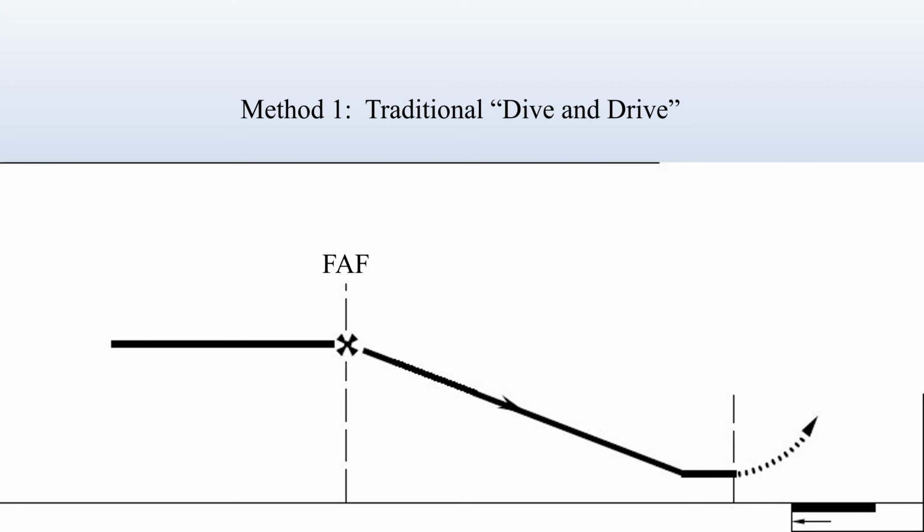The older, more traditional method is sometimes referred to as the dive and drive method. With this method, you hit your final approach fix and then descend, usually fairly quickly and often in an idle power descent in a light aircraft, to your MDA. You then fly level at the MDA until you either get visual contact with the runway and descend to a landing, or you reach your missed approach point, at which point you execute your missed approach. This method does get you under the clouds more quickly, but it also involves flying at a low altitude for a longer period of time and involves making more large power and pitch changes than you would make on a precision approach, particularly on approaches with multiple step-down fixes.